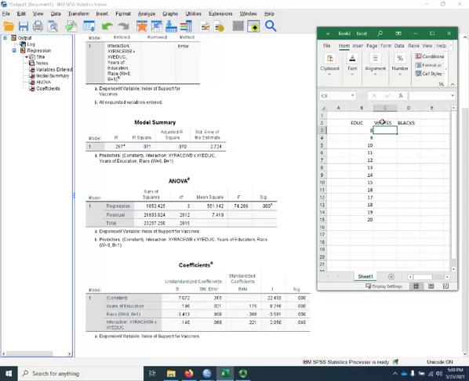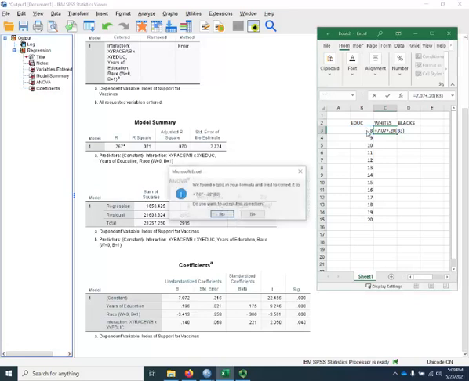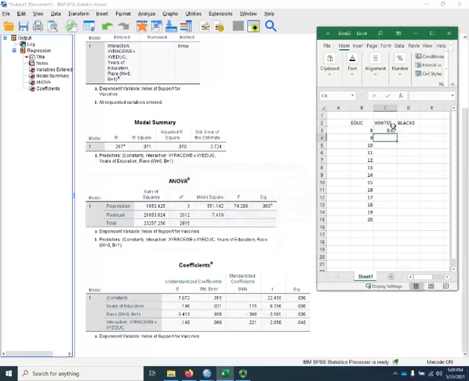So for whites, the equation is 7.07 plus 0.20 times their years of education. It's saying I have a typo. Oh, yes. Thank you, Excel. Yeah, so 7.07 plus 0.2 times the number of years of education.